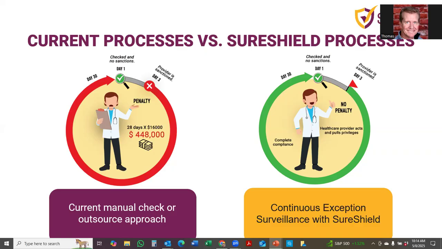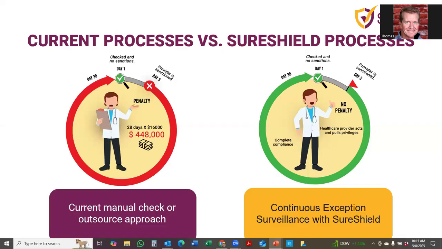But on day three, if they ended up on that list, our system would identify that and be able to alert you and or those in your ecosystem managing this process as to the fact that you have seen a match, and allow you to take the proper activities to first of all validate that, and if validated, do the proper things to get that person out of that environment.